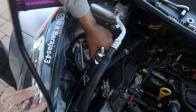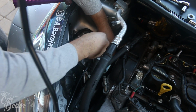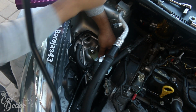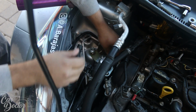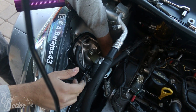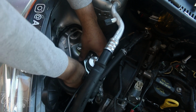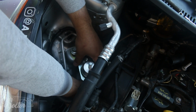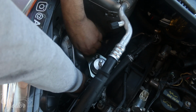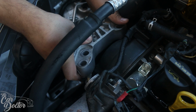So this is just gonna go straight where the other one was mounting. It doesn't come with any special hardware, so we're just gonna go ahead and reuse the OEM hardware, which is gonna be just strong enough. Obviously these bolts don't really take that much force on them. So we're gonna be putting them all on by hand. You always wanna start them off by hand, and then we can go ahead and use the guns to tighten it all down. Let's go ahead and put this top piece first.